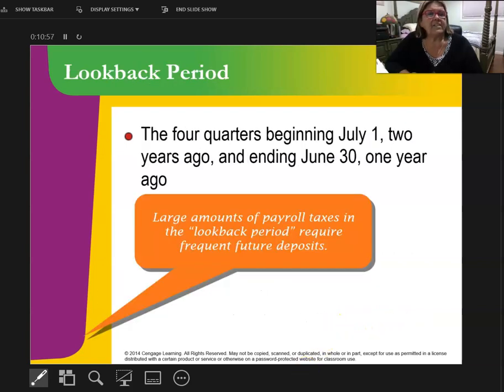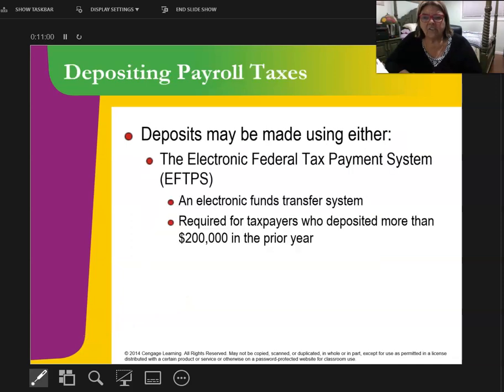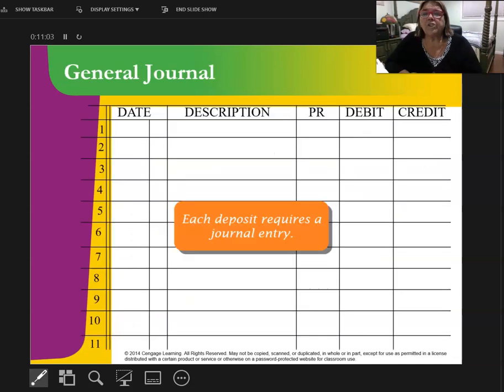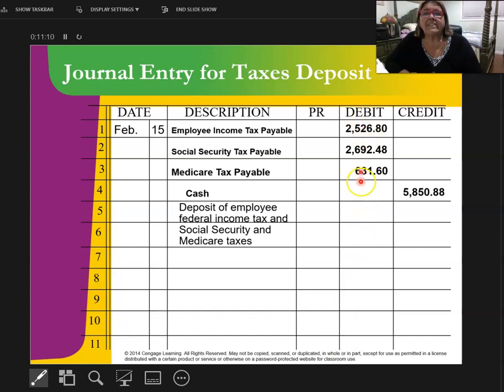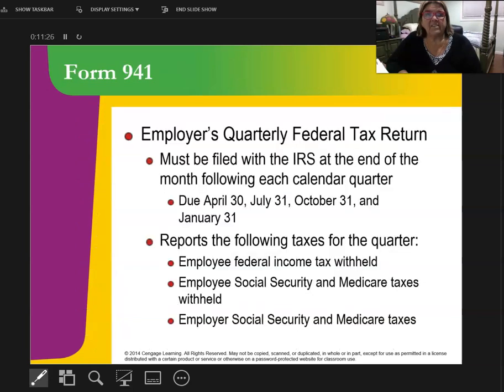Okay, I'm going to skip over some of this, guys, just FYI. But here, I want to show you what happens when I actually pay my payroll taxes. Okay, so this is me debiting these accounts. I'm actually sending them 5850.88, and so I'm debiting their accounts because I'm actually paying them now. And so the rest of this chapter, again, I'm not going to go in detail about this. Talks about different forms for different things. But this concludes Chapter 9, Employer Taxes.